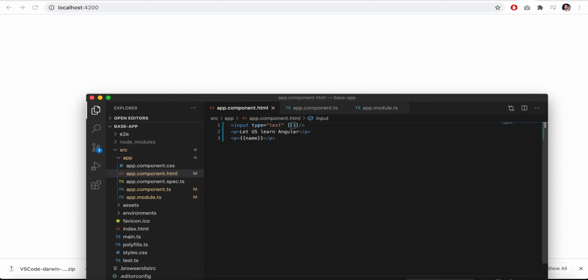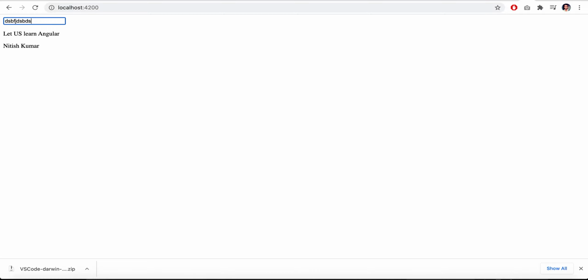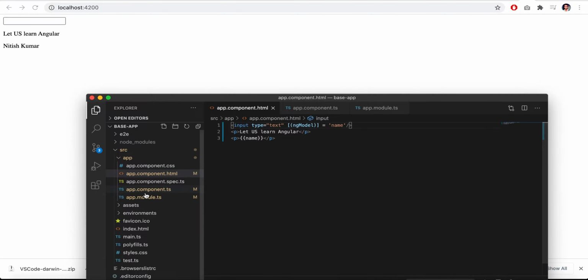Do not worry about that. We will cover these things in detail. This is just the basics that we are covering. So ngModel is equal to the name of the variable that you're going to bind with. In this case, this is name, right? So we are just binding this input text data with this name variable which is mentioned here, right? But you can see the data is not getting reflected, so something needs to be done.